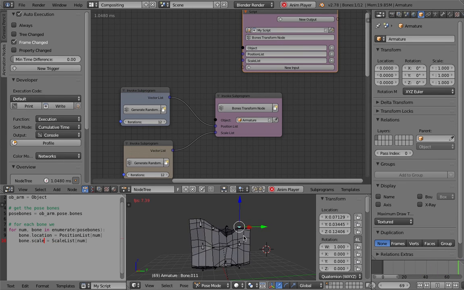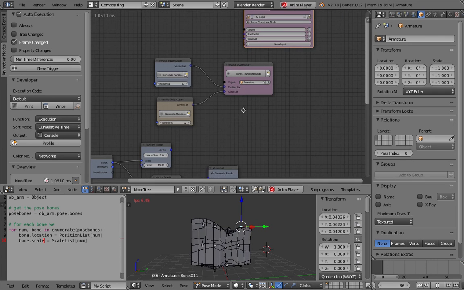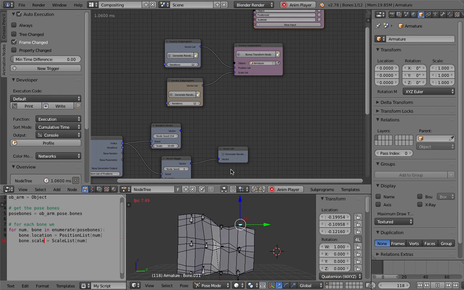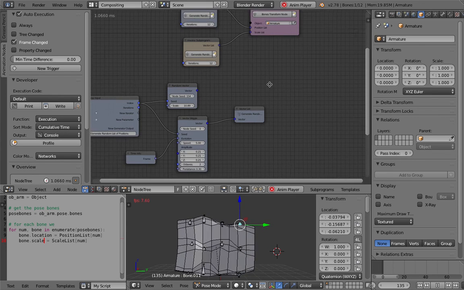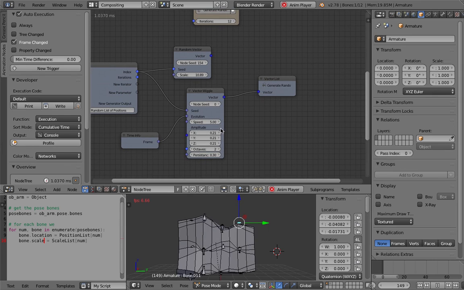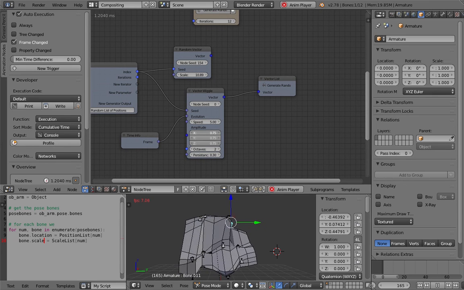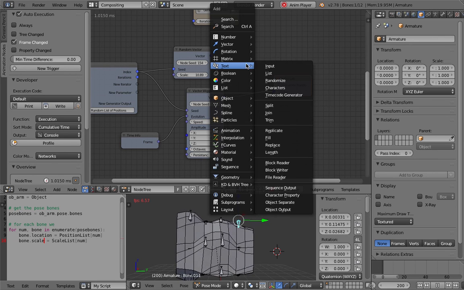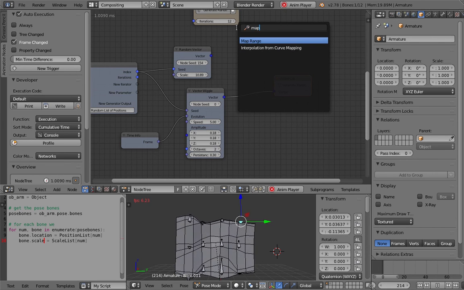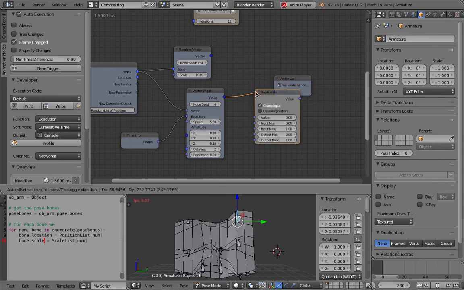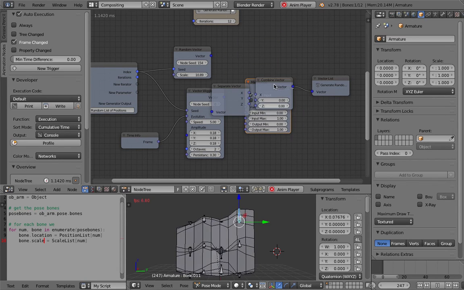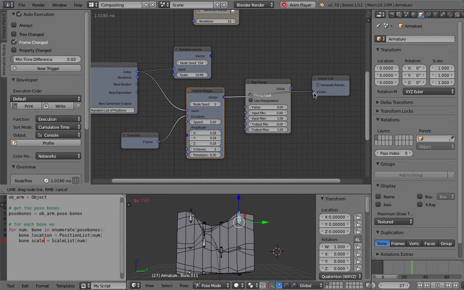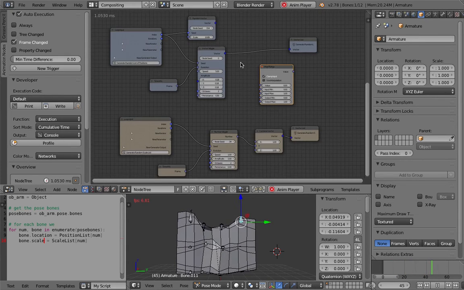Now they're doing what we planned, except that the wiggle is giving a number between -1 and 1. Maybe we need to remap it. Map range, like that. Oops, sorry, not in the position, but in the scale.